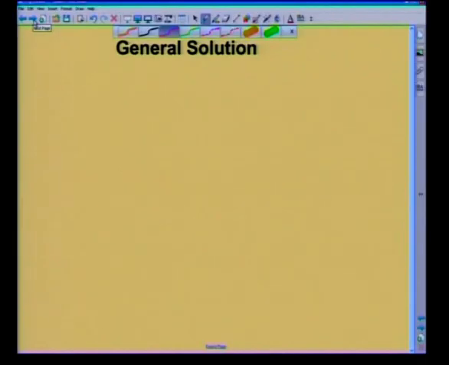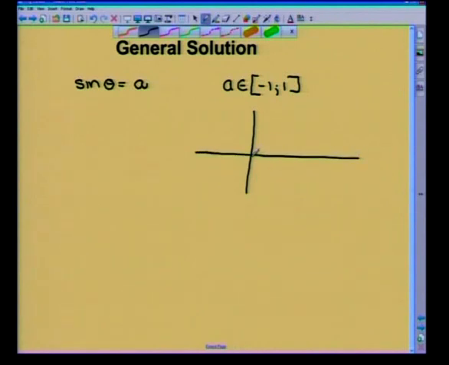Right, I need to spend a few seconds now going through the general solution, because the very next question we get to requires us to know that. So let's talk about it. We know that if sine theta equals a, the first thing we know is that a has to be an element of [-1, 1]. Why is that? Well, if I drew the sine curve, it would be as high as 1 and as low as minus 1. So if I went anywhere else, it wouldn't work.